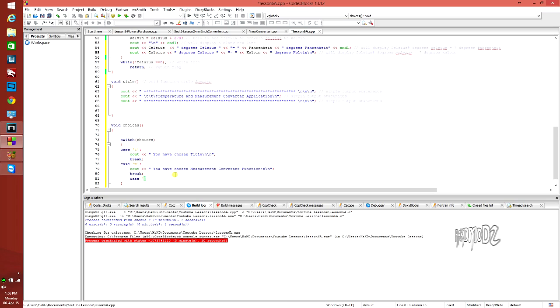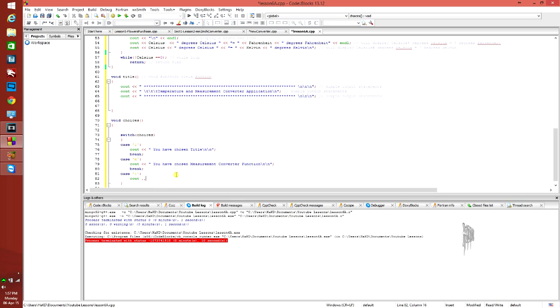The next case, I might change this letter to I. So I equals title now, not T. Now T is going to equal the temperature converter function. So now case T, when it's selected, cout, you have chosen temperature converter function, with two new lines and a break.